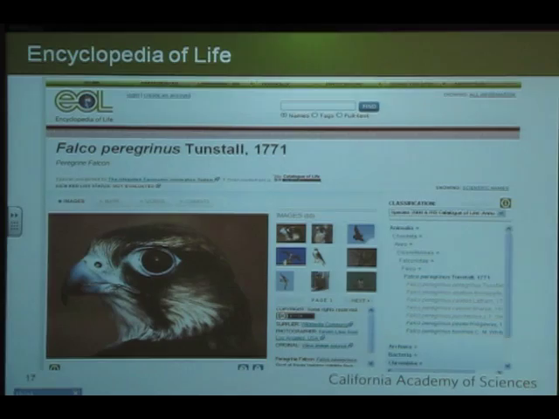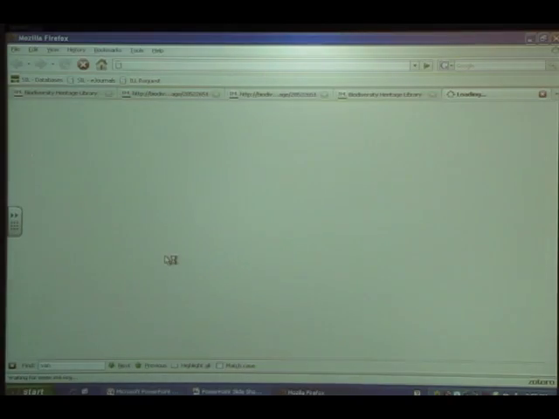We showed scientific name searching. Another way to get to Biodiversity Heritage Library at the level of the taxonomic name is to go through the Encyclopedia of Life. Have folks here done this? Have you done the EOL to BHL jump before? Is that something you'd like to see? Okay, let me demo then. So we'll just hop on over, assuming the internet still likes me here.